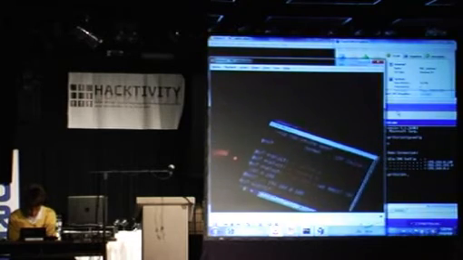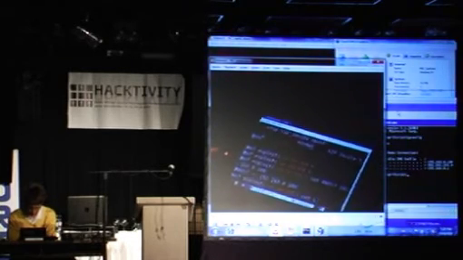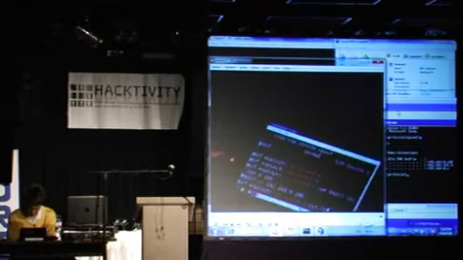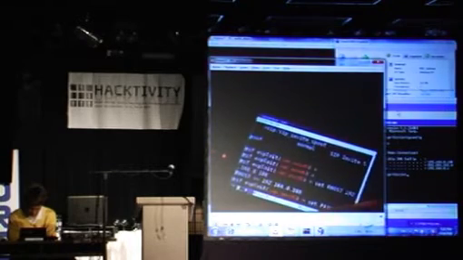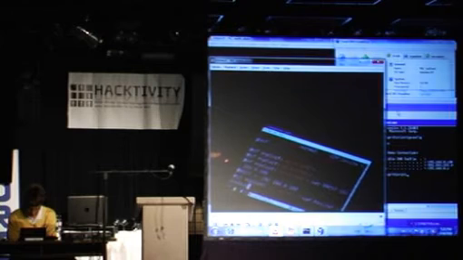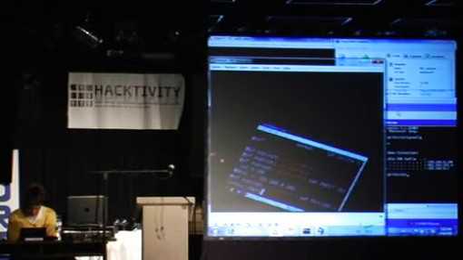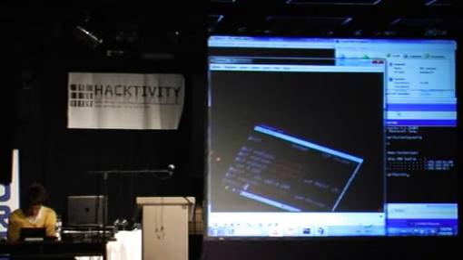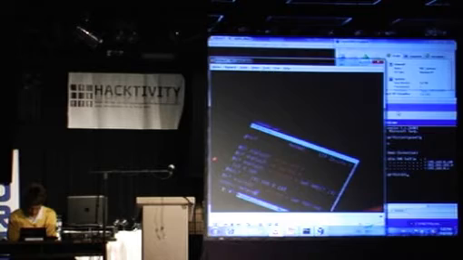But you can see Metasploit is running. I set the payload. Windows/shell. No, Windows/meterpreter.